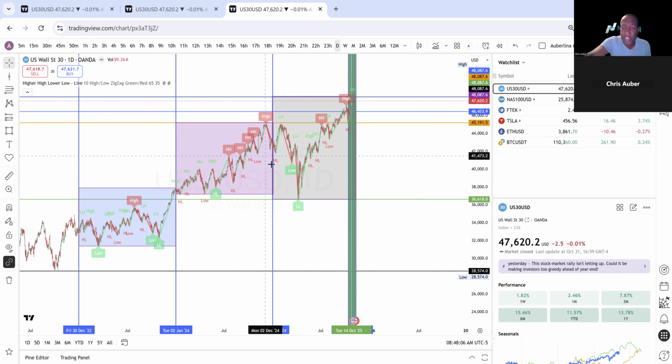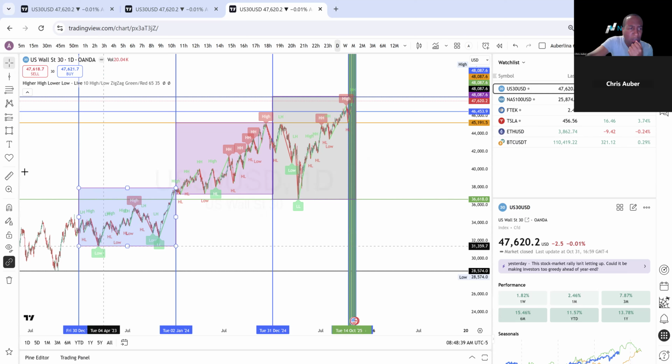In 2025, notice he had this hard retracement early in the year, which a lot of people are thinking, oh yes, this market is going to be selling. This market is going to be bearish. No, guys, it's not. Any sells that you see on your smaller time frames are going to be only the higher lows on your larger time frames. Now remember, every time frame is considered a smaller time frame as long as you have a time frame that's larger than it. So, for example, this is the day.